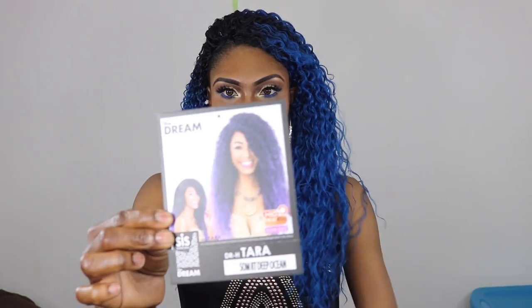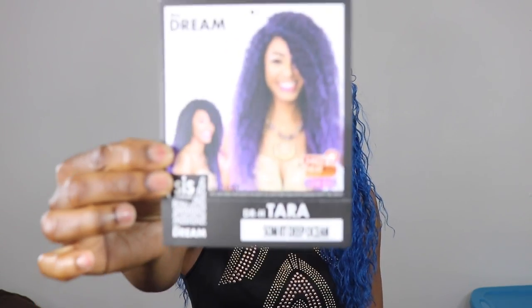Let's get right into this blue hair that I'm rocking right now. This hair is actually a Sister's wig and it's from Zuri. This is the second time Zuri is sending me a blue hair — I guess they know I represent with these blue wigs, and I love blue wigs. This is what it looks like.